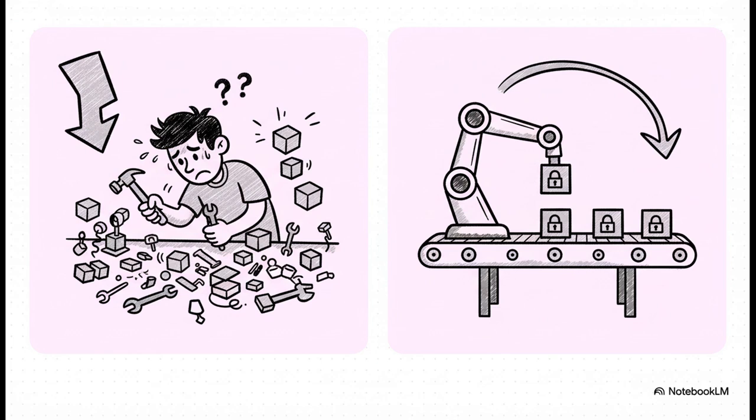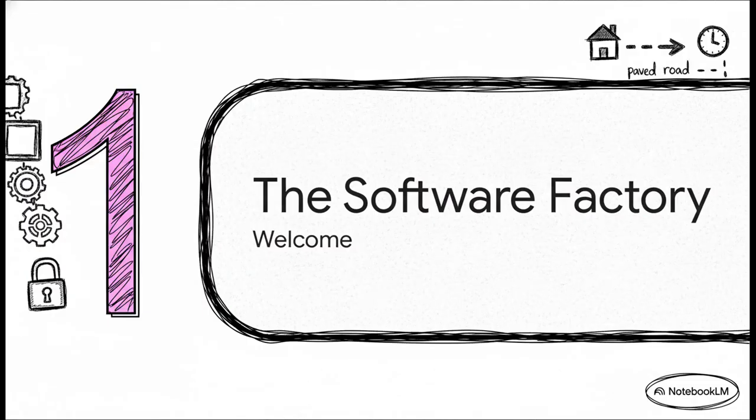And this right here really hits the nail on the head. The old way is all about manual work, which makes it slow and super inconsistent. But the new way, this factory model we're diving into, is all about being automated, fast, and secure right from the start. We're basically trading in all that chaos for some much-needed consistency. So how do we make that jump from chaos to consistency?